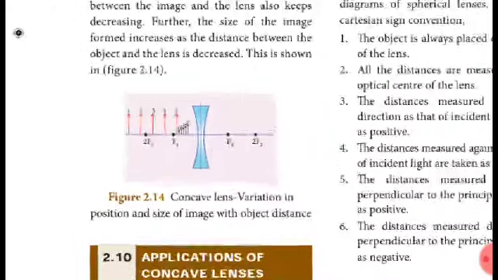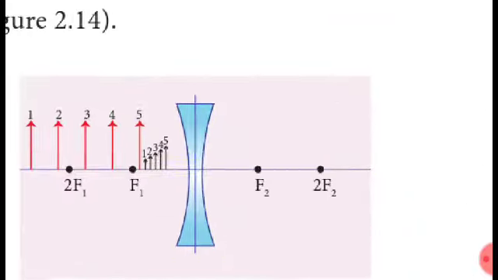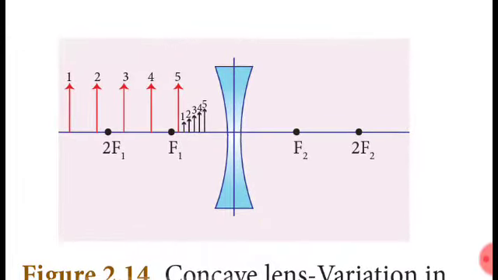It's very easy. See, just remove all this 2, 3, 4, 5, and here also 2, 3, 4, 5. These are images, and these things are objects. So for the first case, we are taking the object at 1, and where the image is going to be formed is at 1. It is nearer to focus.